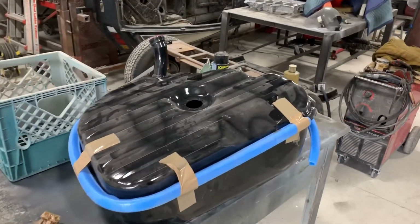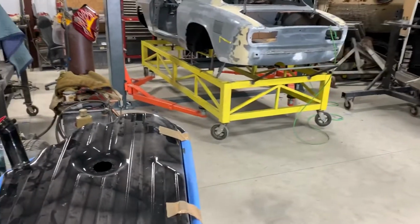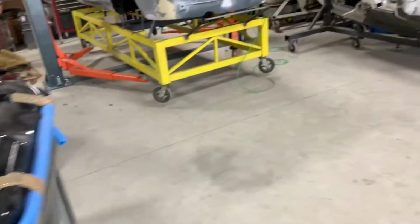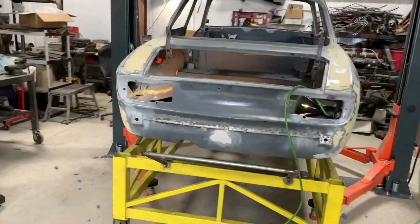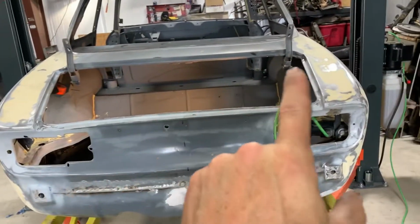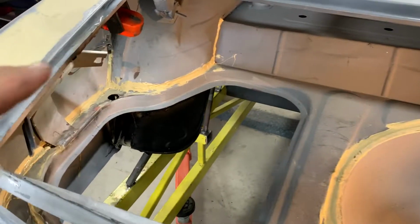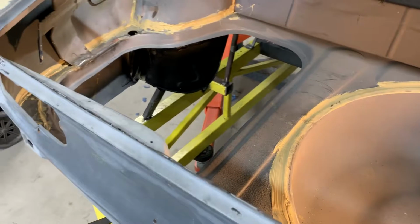Okay, here's a brand new gasoline tank for the 73 Alfa Romeo GTV. The old one appeared to be serviceable. However, those of you that know this car and know my videos in the history know that the rear end of the car was smashed in with a more heavy bias on the left-hand side of the car versus the right-hand side. And because I changed the entire trunk pan, I can't trust the dimensions of the old tank to go in here.